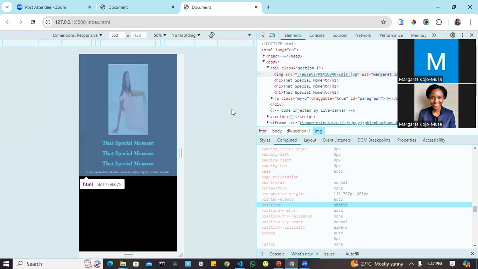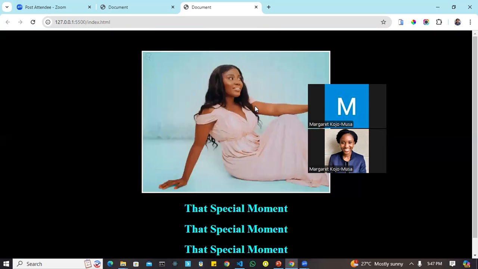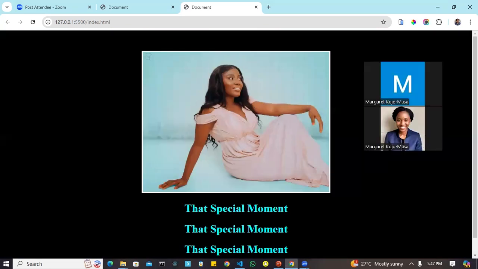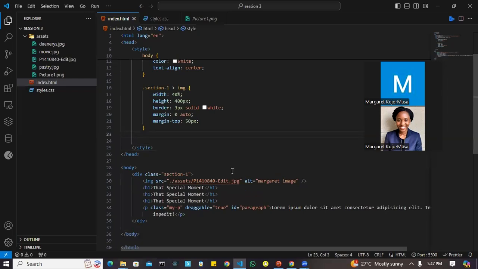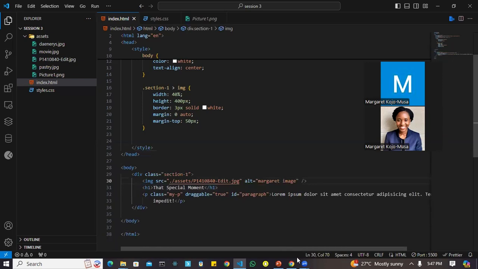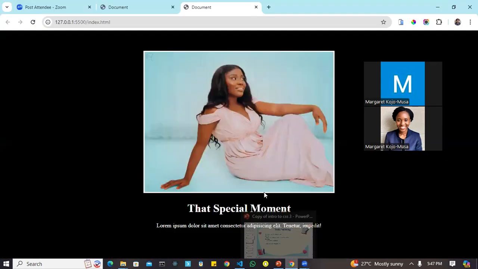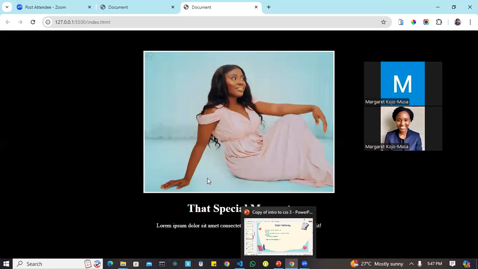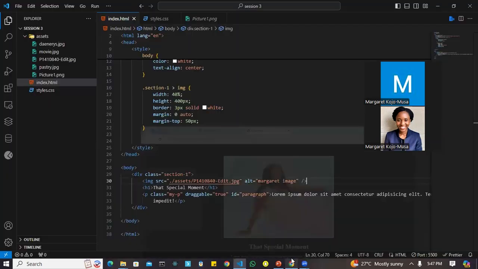So the default positioning for every element on a page is actually static. What static means is it's in its right position where we placed it, and it's not disturbing the normal flow of the document.